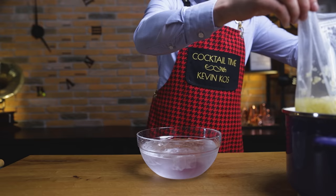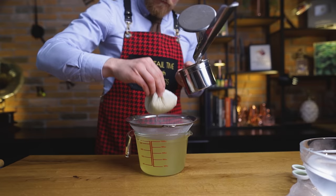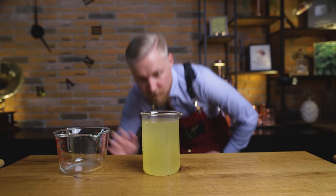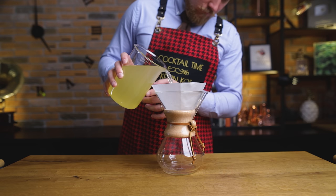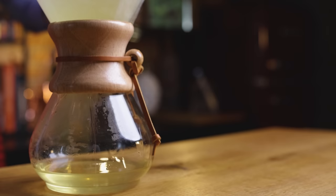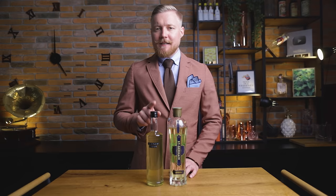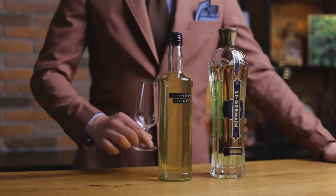All we have to do now is filter out our homemade elderflower liqueur. First, I'll use a cloth filter, making sure to get all the liquid through by using a potato ricer to gently squeeze what was left on the filter. You can filter this again through a rinsed coffee filter to get an even clearer result. After a few days, the flavors will develop even more and any small sediments will fall to the bottom of the bottle. I slowly poured out the now-clear DIY elderflower liqueur. Once bottled and labeled, it's ready to make your summer of cocktails even better. This ended up around 5 times cheaper per bottle.